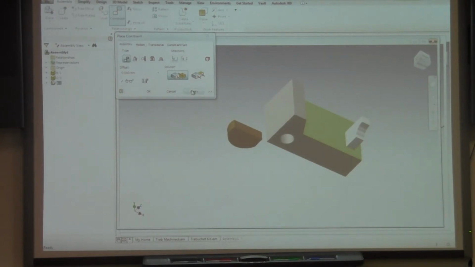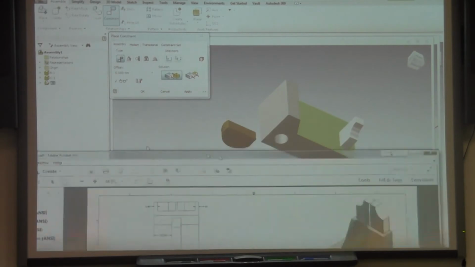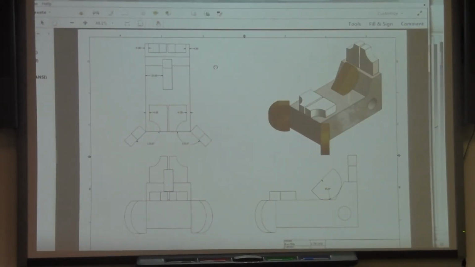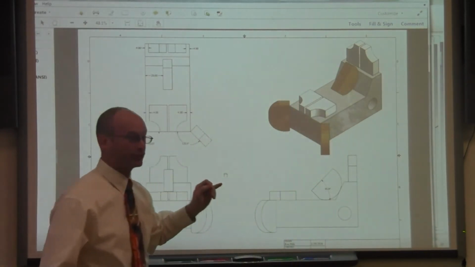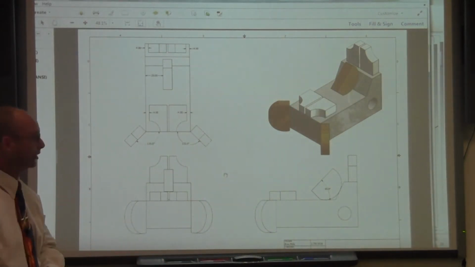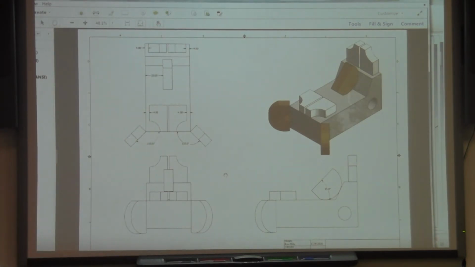There's a couple other constraints that I need to set up on this. I'm sorry, I'm going to go back and show you what I'm building first off. I should have shown you this earlier. I'm sorry, this is the piece that I'm making. So, you've got these three pieces right here. And you've got these four pieces right there that are the same. You just got to stick them in where they are, relatively speaking, with the correct dimensions. Okay? I'll show you how to do all of that. So this piece right here, let's start with this.